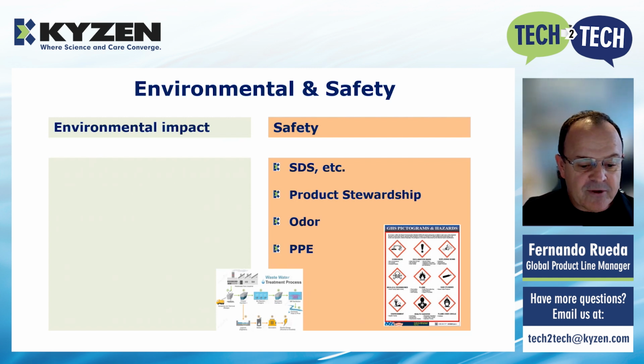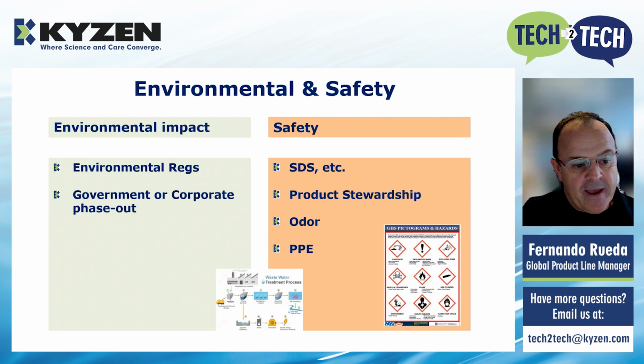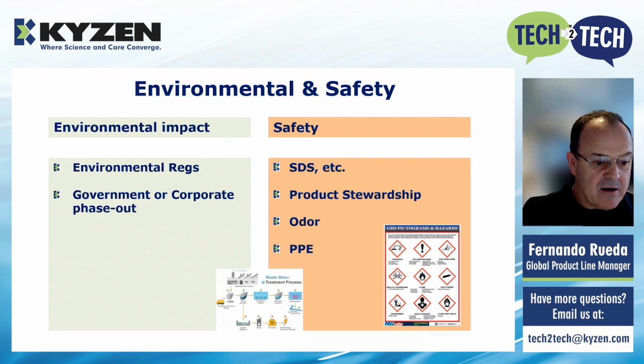So, in terms of environmental impact, we need to be looking for all the environmental regulations that our local authorities have in place. Any government or corporate phase out just to replace the products that we're currently using or that we are not allowed to use if it is a new process.